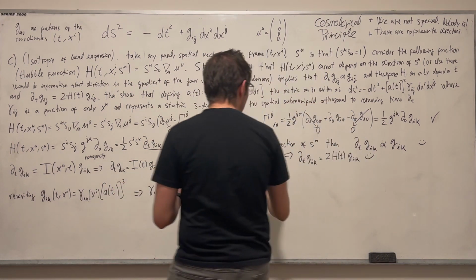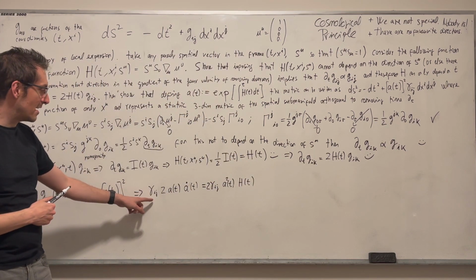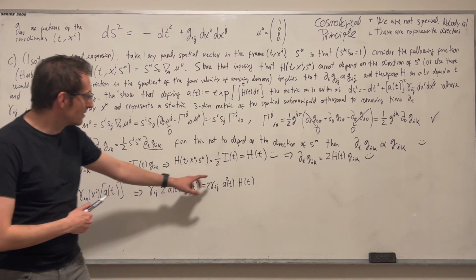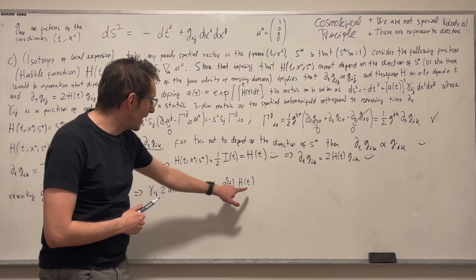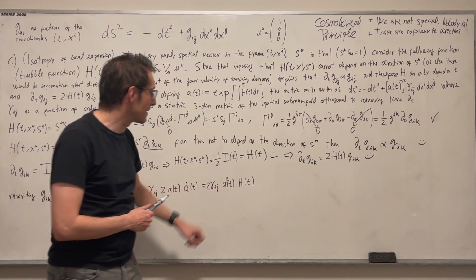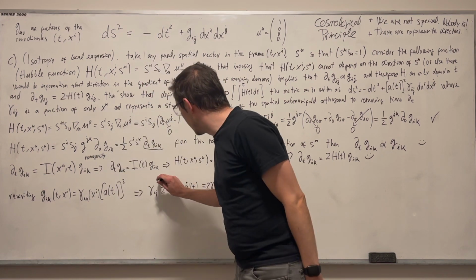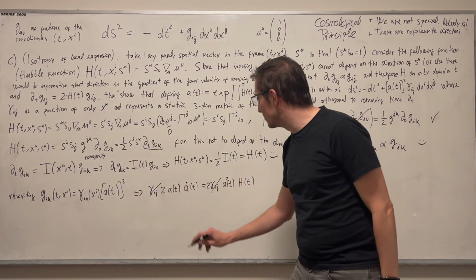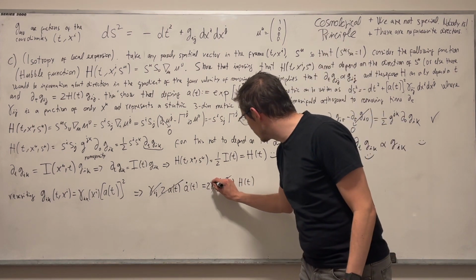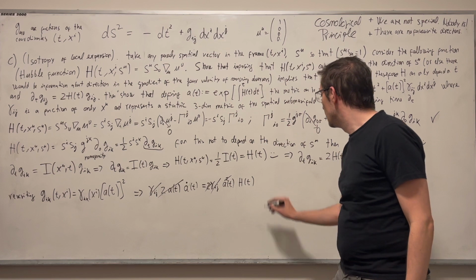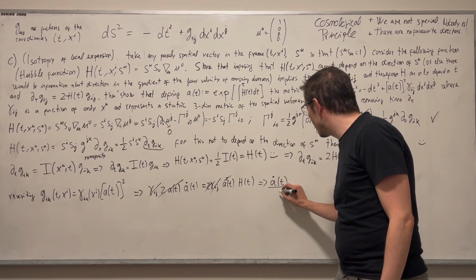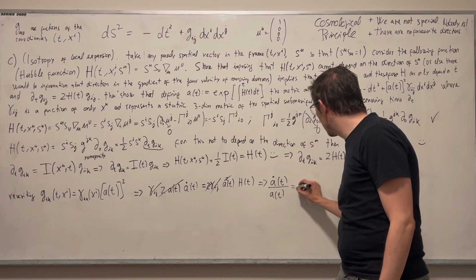All right, I substitute in this differential equation, and I get gamma_ij times twice a(t) a-dot(t), where a-dot is a derivative, equals, on the right-hand side, 2h(t) times g_ik, where I write the gamma and the a squared. Now, the ij component of the metric will cancel, the 2a would cancel the square here, and of course the 2 goes with that 2. So the equation that I get in the end is that a-dot(t) divided by a(t) is equal to the Hubble function.